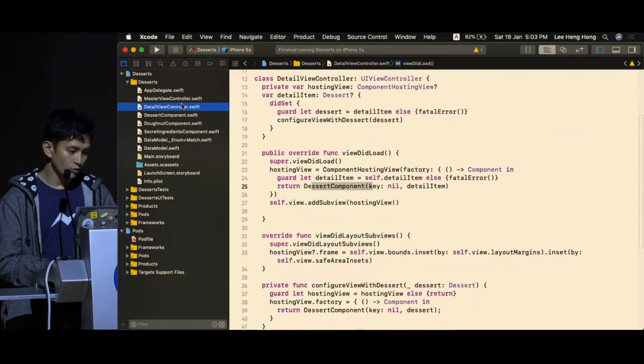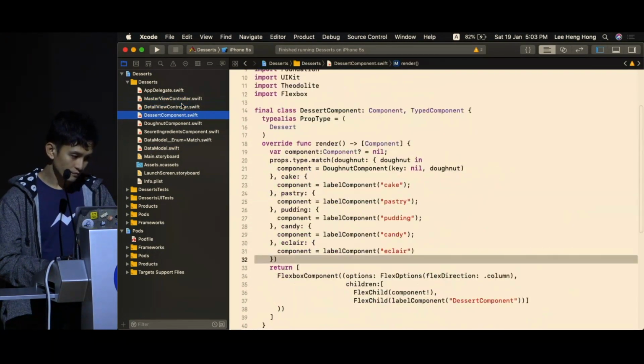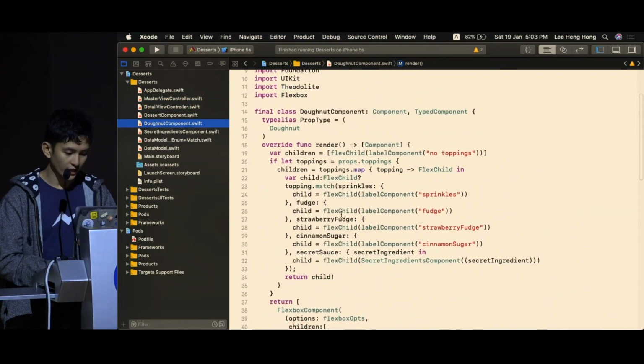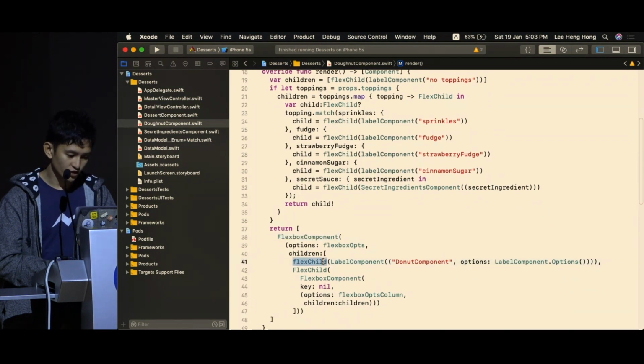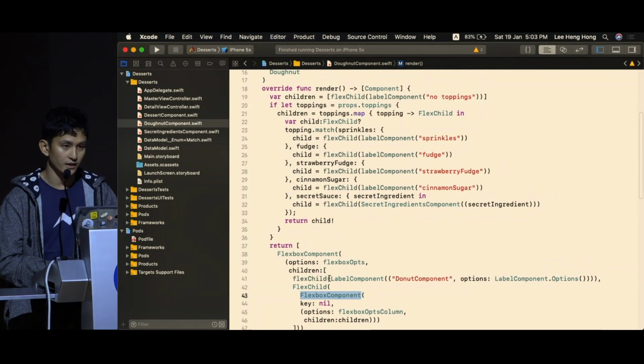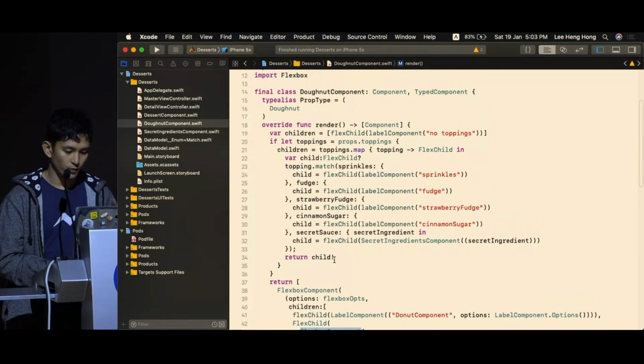If you look at the donut component, I've refactored it a bit, and now you can see that this flexbox component contains two children, and this child contains another flexbox component. That's where you get it properly aligned.